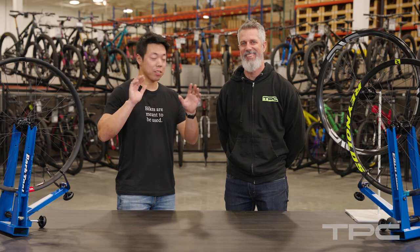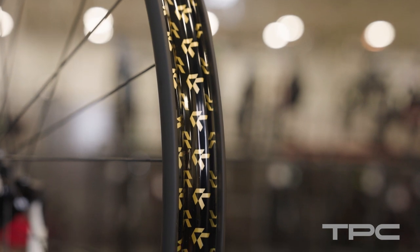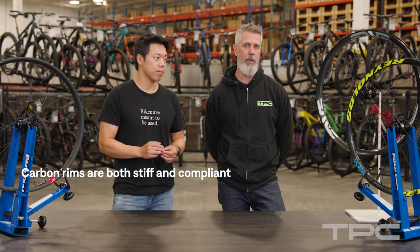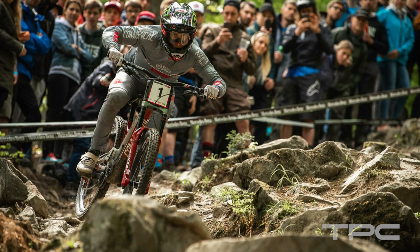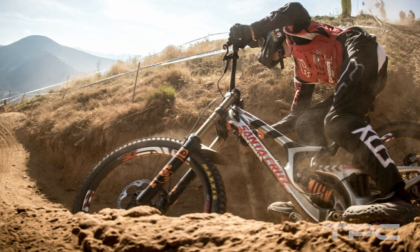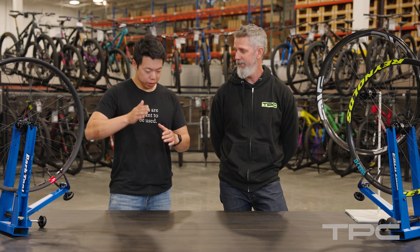But in all seriousness, carbon downhill wheels are a thing. And some people might ask, why run carbon wheels on your downhill bike? You're going to spend a lot more, but there are some definite benefits. With carbon wheels, they can tune the layup in many ways — so the carbon can be compliant to navigate through rock gardens without destroying your arms, but also very stiff, so when you're ripping out of corners it can prop your bike upright pretty quick. I've always felt like carbon mountain bike wheels have a little zing to them — like you pump out of a corner.